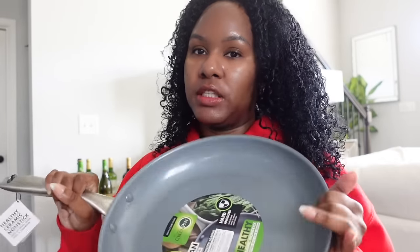And Kendra told y'all we needed some extra pots and pans, so we got three that we needed to replace. So I got a medium sized pan, nonstick. This one's just a little bit bigger. I have to have my nonstick pans for when I steam vegetables, when I make pancakes. I use them every single week. So I needed new ones because the other ones we had for years, a long time. When I have things, I use them up.